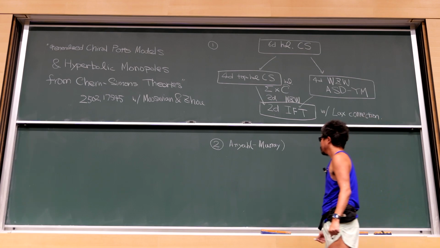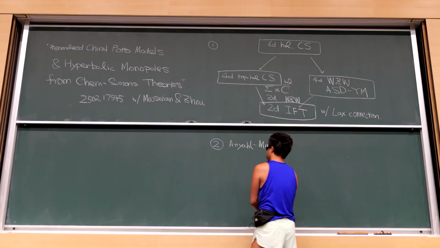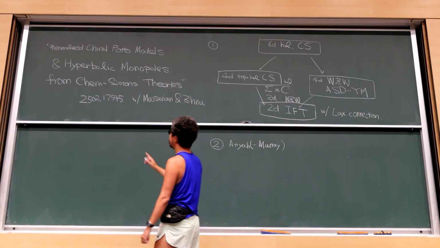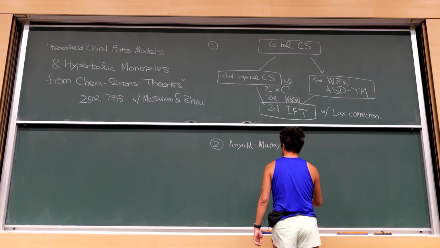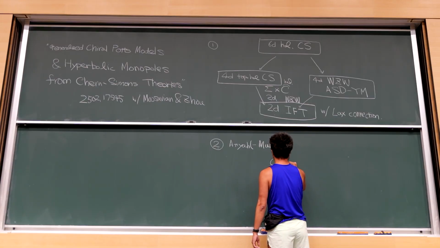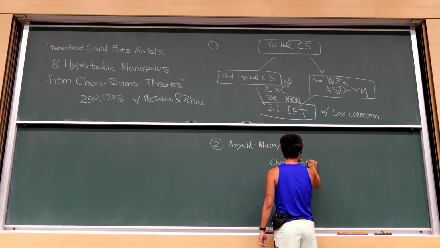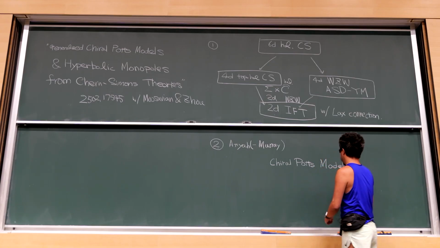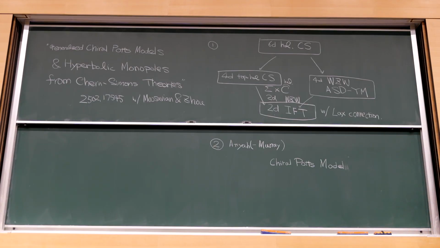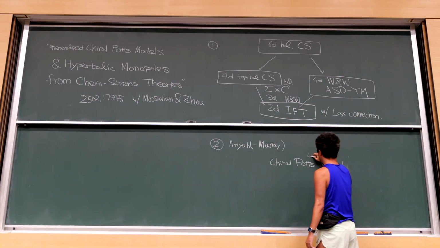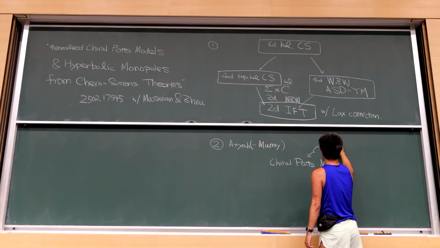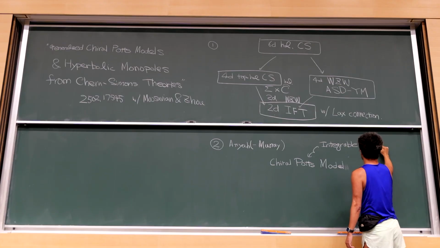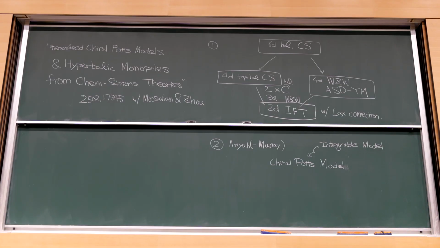So there is some integrable model called the generalized Chiral Potts model. In fact, in his discussion, he wasn't talking about the generalized Chiral Potts model, but he was talking about the Chiral Potts model. I'm going to explain a little bit more what this model is, but this is some integrable model. Integrable in what sense? Well, it's a solution of the Yang-Baxter equation.